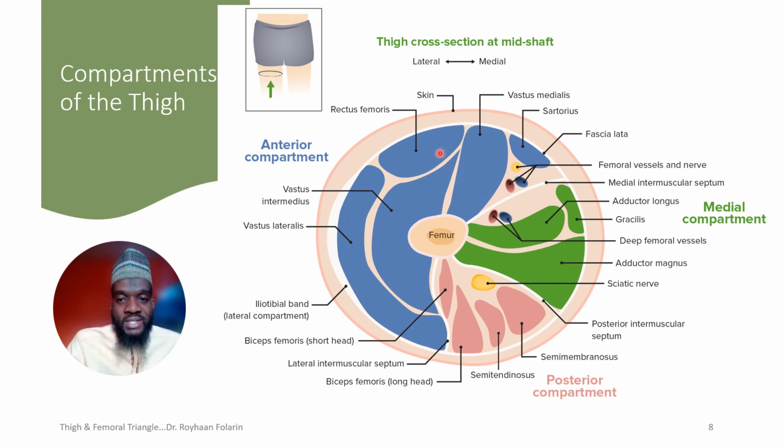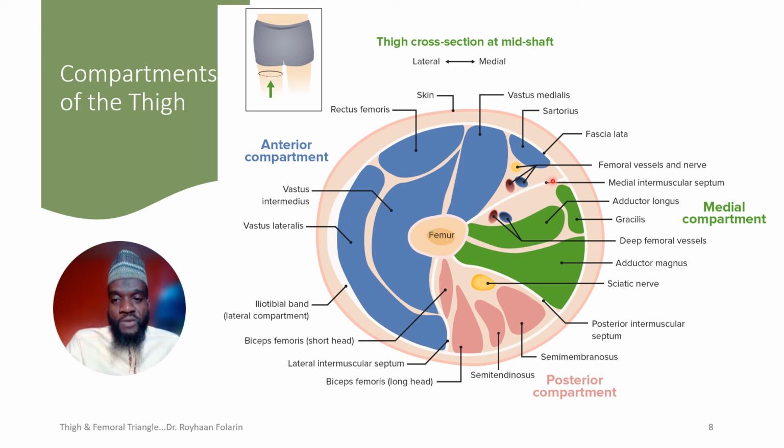You can see the anterior compartment spreading all around here, and then it extends from here down here, and then you have the posterior compartment color coded with, I don't know what you would like to call this, beige or something. Then you have this green coded one, that's the medial compartment, and this means you are looking at the left thigh.